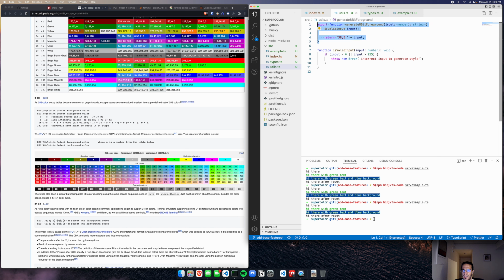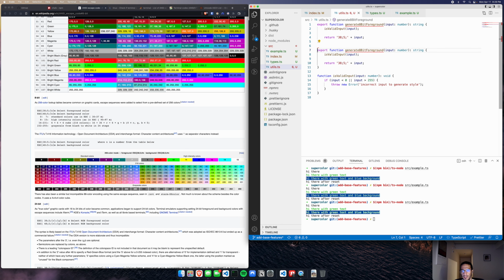Similarly, if we want an 8-bit background, let's create another function for that. An 8-bit background will use 48 instead of that, right? We can possibly refactor the generate 8-bit background and 8-bit foreground functions.